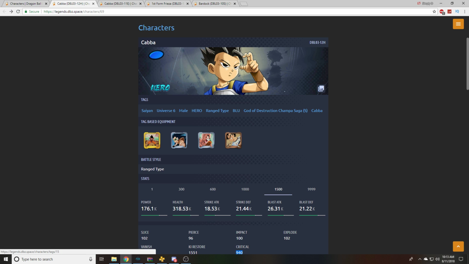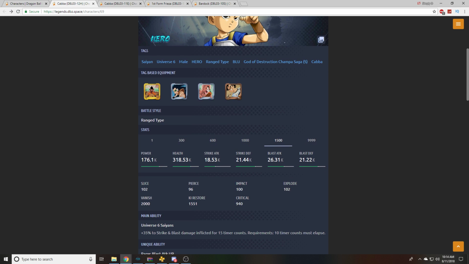So, anyways. Universe 6. So they are using Universe 6 as a trait. Of course, the only characters in the game right now are him and Frost, but probably Botamo and Magetta would be next, and then we'd work our way to Hit and stuff like that. So we'll see what else happens as far as that's concerned. He is a range type character, so he's going to want to try to hit you from a distance. So we'll come down and look at his blast attack and see how good he is as far as that's concerned. And of course, God of Destruction, Champa Saga. I believe that they actually are supporting this with the other Kaba, but we'll get to that as well. Just that tag in general.